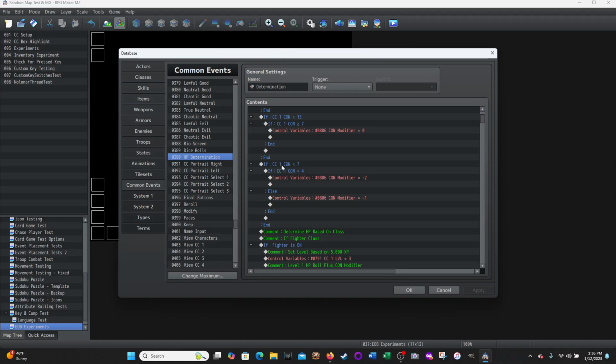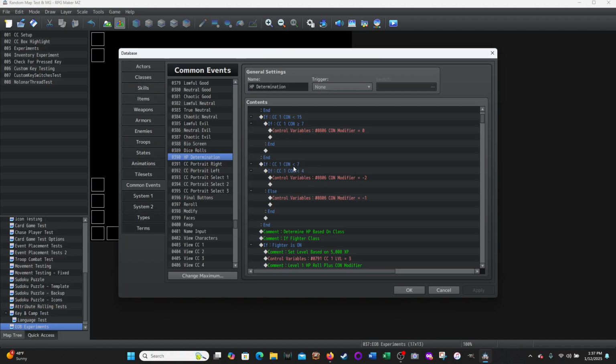And then this one is going to be if the CC1 Constitution is less than 7, but it's also less than 4, so that basically means it's 4 to 6, right? Because this is less than 7, and this is less than 4. Else, so this is your first else branch, meaning that it's, I'm sorry, I explained that wrong.